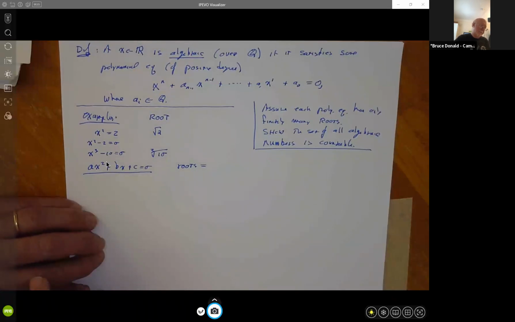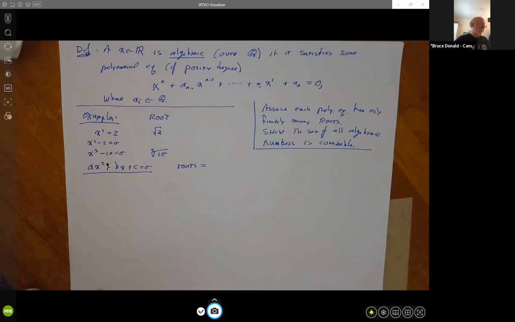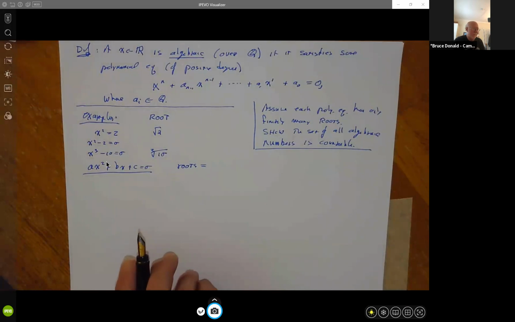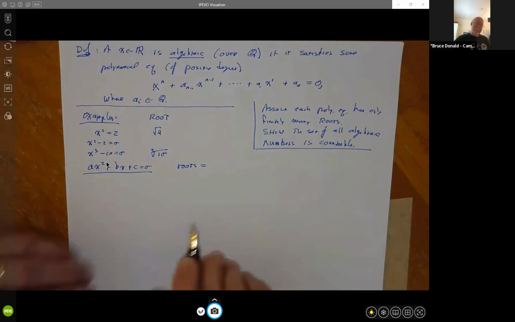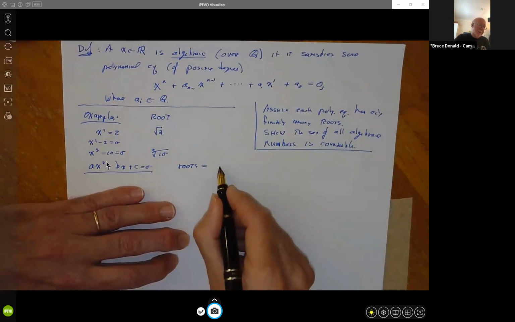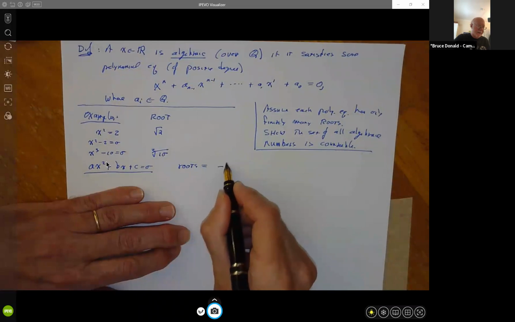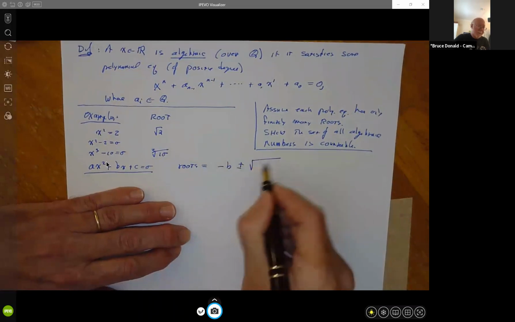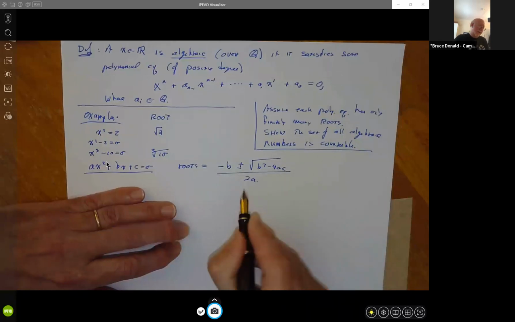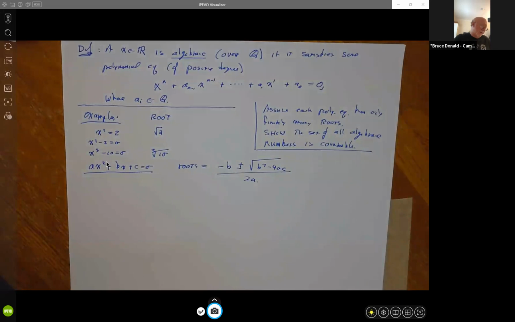Would one of them be the square root of c? I don't think so. Would it be the quadratic formula? Yes, I would use negative b, plus or minus the square root of b squared minus 4ac, over 2a? Basically right. I think you got one sign flipped, but very good. The quadratic formula is the answer. So negative b plus or minus square root of b squared minus 4ac over 2a. So 2 roots. So these are called roots. They're the values of x that make the polynomial equation 0.